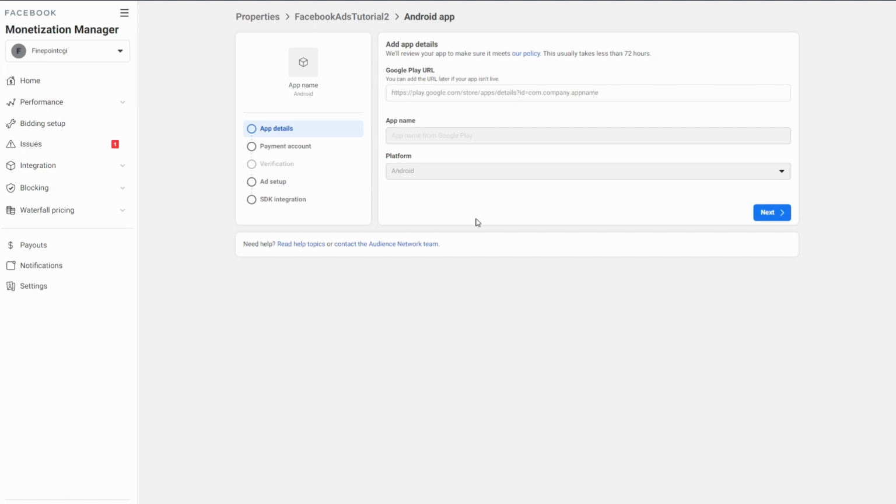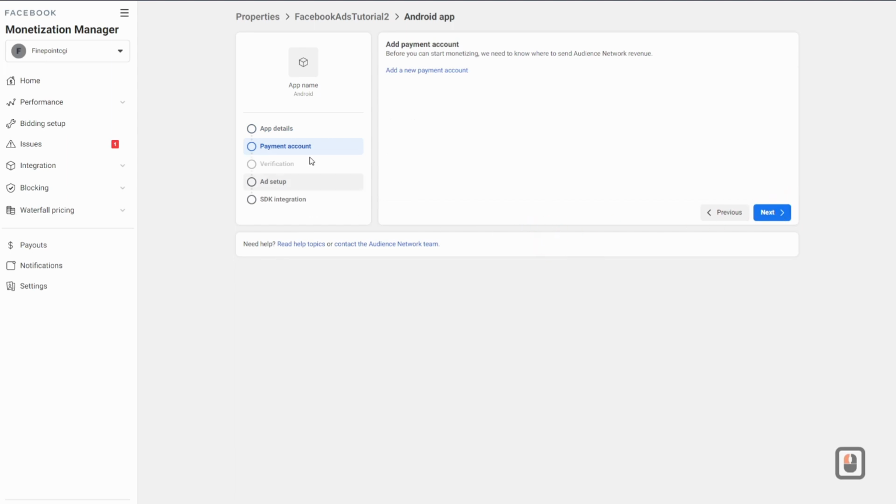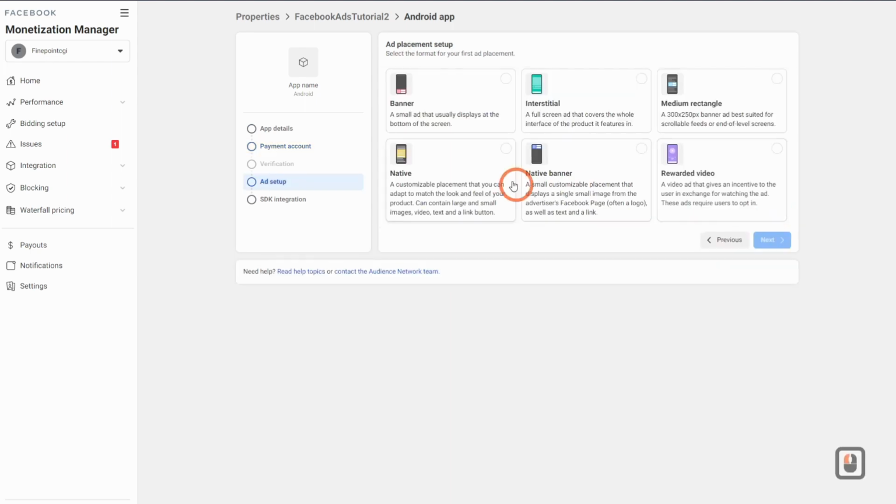So just keep that in mind, fill this in or you won't be making any money or get advertisements, and nothing will work unless you have your device in the testing application section. Okay? So let's click next and add a payment account. Generally, they won't give you money unless you add a payment account. I don't need it, so we're going to click next.